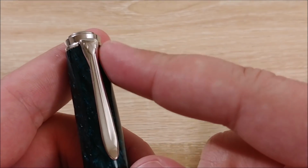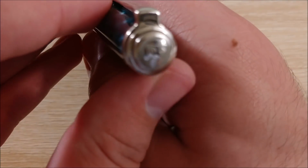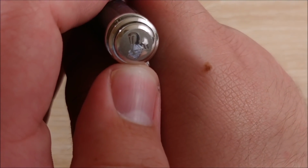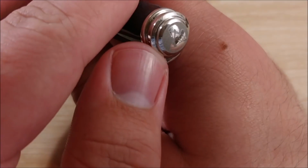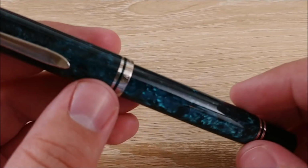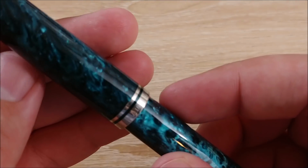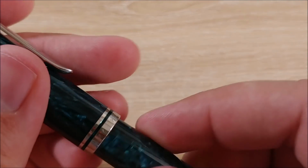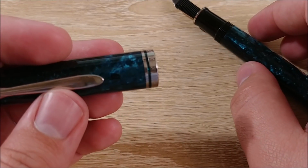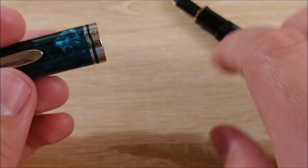And also, as you can see, it is a Pelikan bill, which is the case on, I believe, all Pelikan pens. You have this lovely, lovely little Pelikan motif up top. You can tell this is a modern pen because it's just the one baby on there. Very hard to see, but it's kind of a silver with a kind of frosted silver to offset it. Little cap band here. This is more of like a blue-green color, and it says Pelikan, Souveran, and Germany. I'll try to give you a better look at the cap band here. It's a little easier with a lighter background. It is transparent, but it's just kind of a blue-green color. Looks very nice.